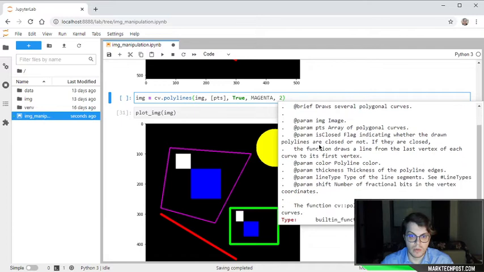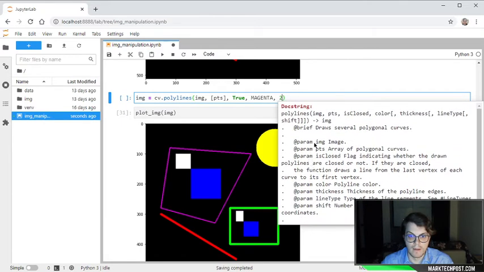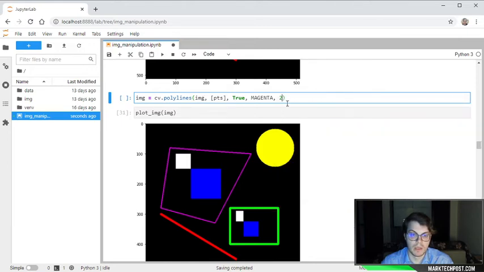Here you can see that the polygon is closed. The third element, the True element, means that the polygon must be closed. So instead of passing the starting vertex twice, as the starting vertex and also the closing vertex, by passing True, the OpenCV library automatically draws the last line which connects and closes the polygon.